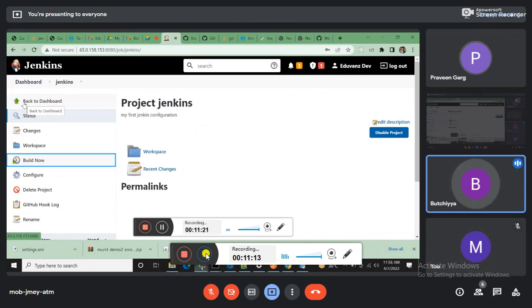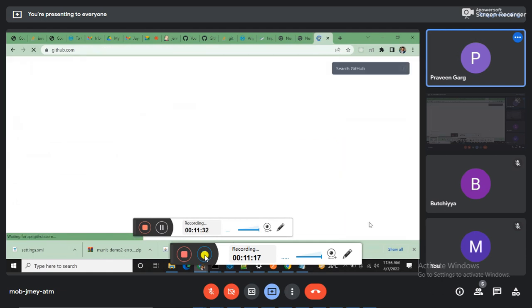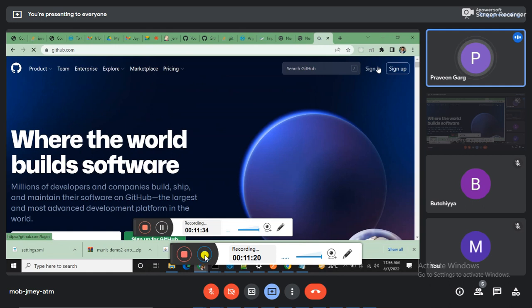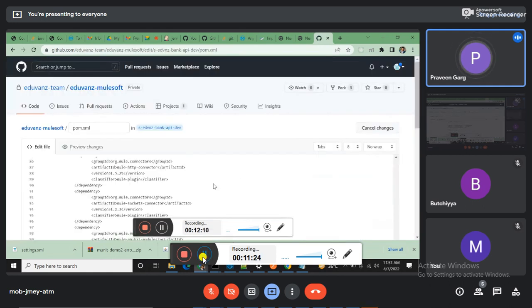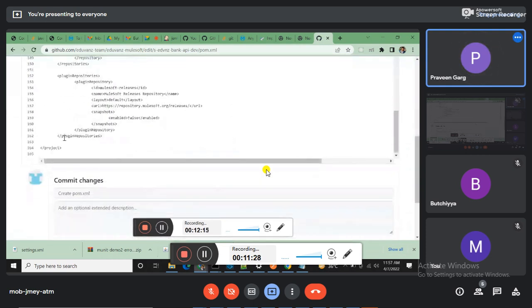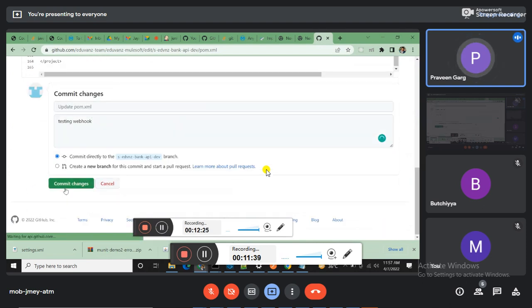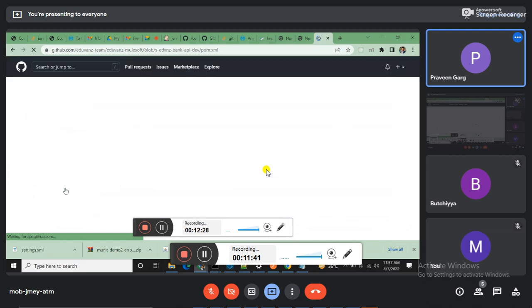I have made a change in the pom file, testing the webhook. I have done a commit to GitHub.